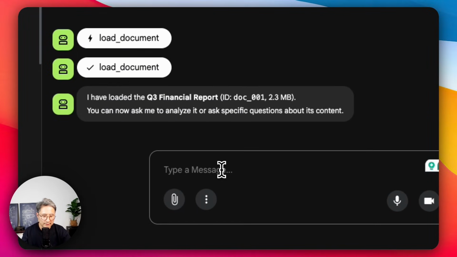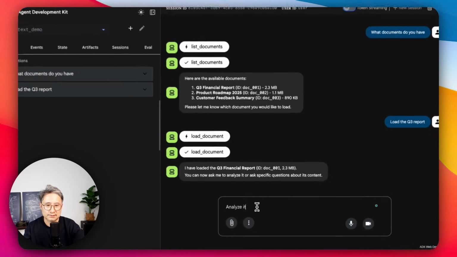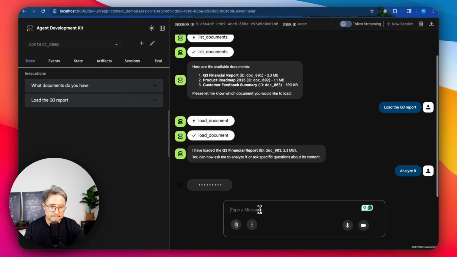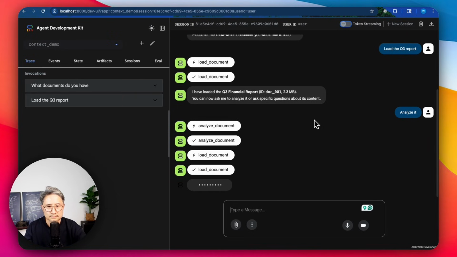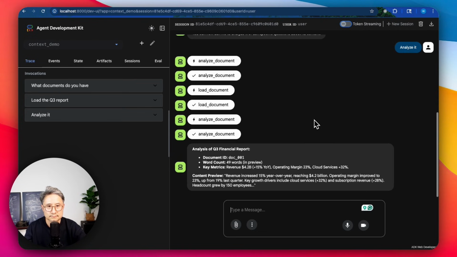Now I want to say, analyze it. Here the tool calls are analyze document, load document, and analyze document again, to make sure it really specifies which document to be read.